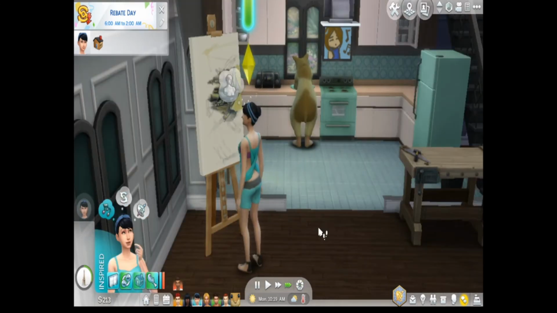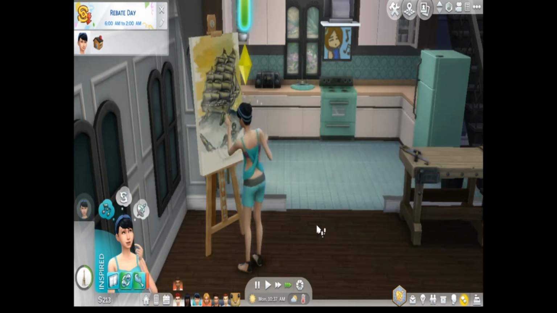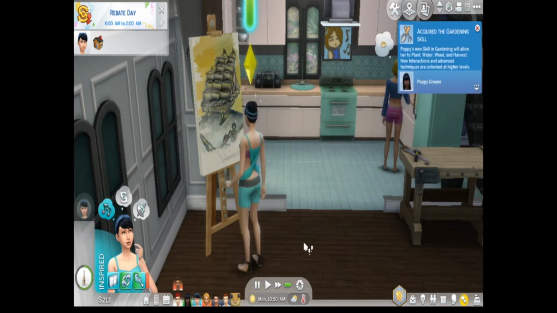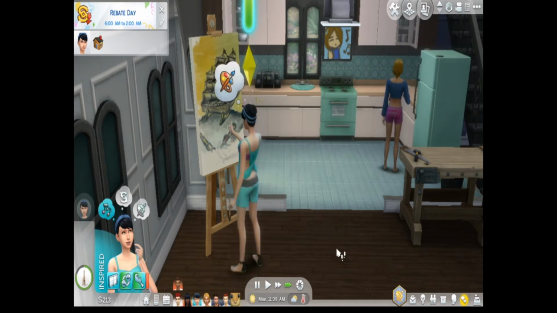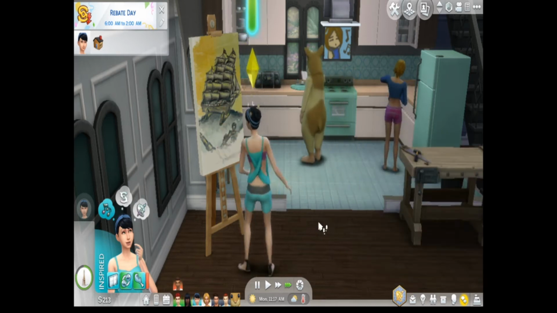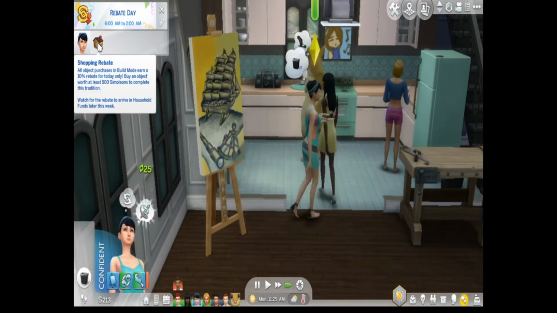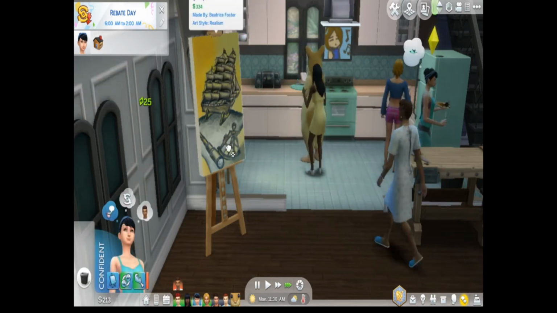Ricky is just a cleaning machine. I am glad that I gave him that trait. That was definitely something I'm glad to do. We also have spoiled food in our inventory. Ooh, Poppy has the gardening skill. We've done all of our work things, but we should go out and check our plants too. Oh, it's rebate day, so we need to buy things.